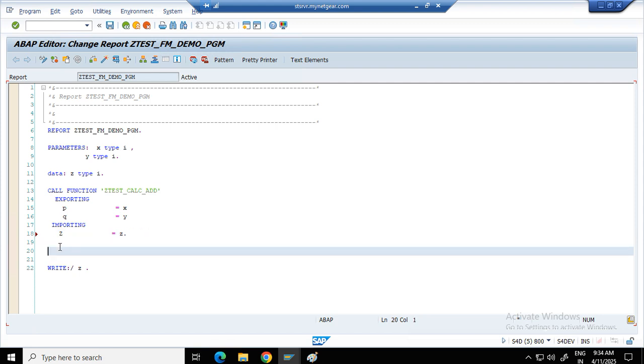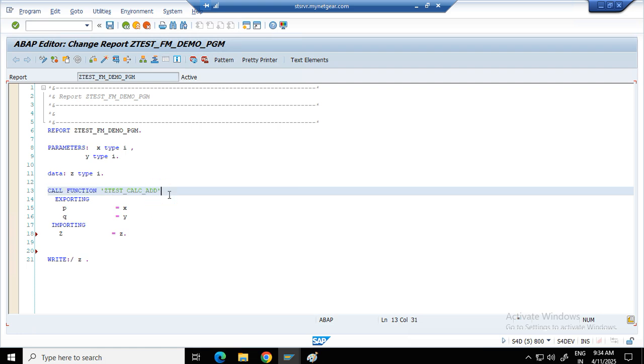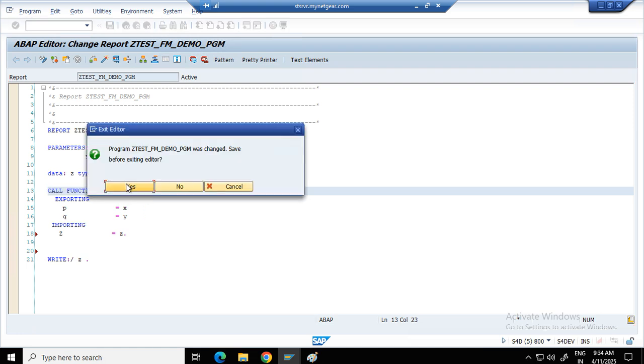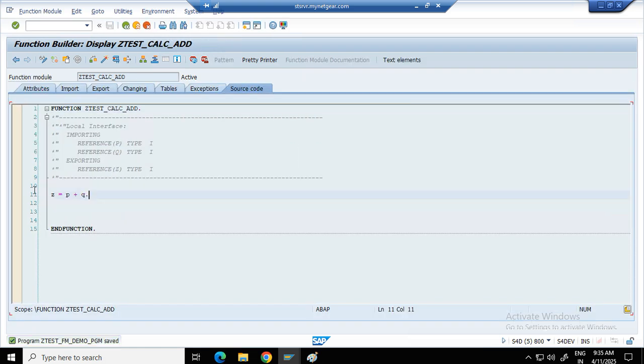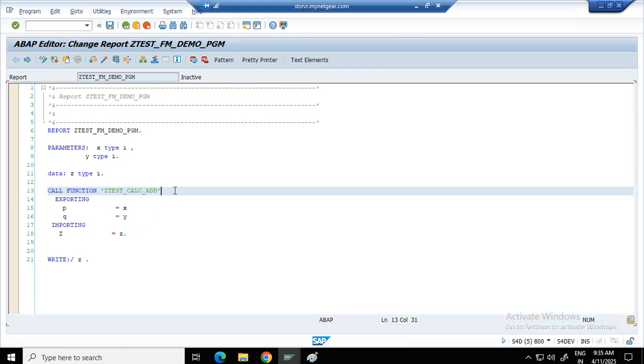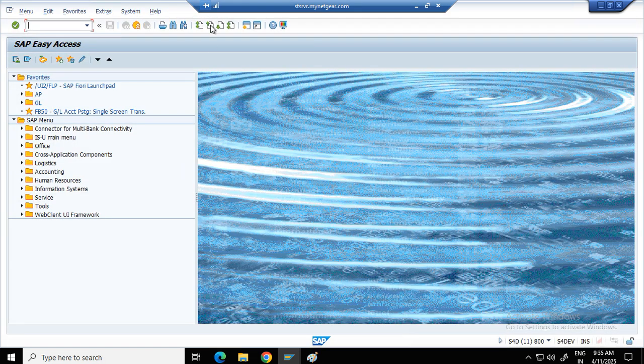The call function is that logic where you are calling and you are importing those parameters in and out, right? Yes, this is the one. See Narayana, if you understand this, this is known as BAPI. Yeah, every function module is nothing but a BAPI. You take any standard BAPI.